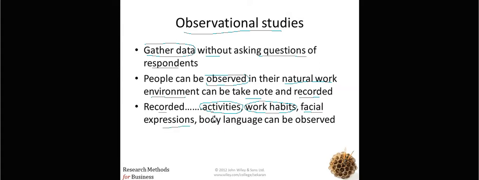Then another one, you can see the facial expressions. Dia punya rupa dia ataupun gambaran muka dia ataupun Malay call air muka ke. Then another one, we see the body language can be observed. That means we can observe the various method according to kita punya study. Kita nak study on what? Or whether we do study on activity, kita nak melihat working habit, whether working holic ataupun tidak, adakah satu tempat tu dia kerja dia kuat.